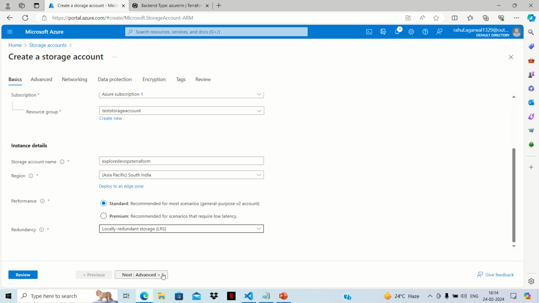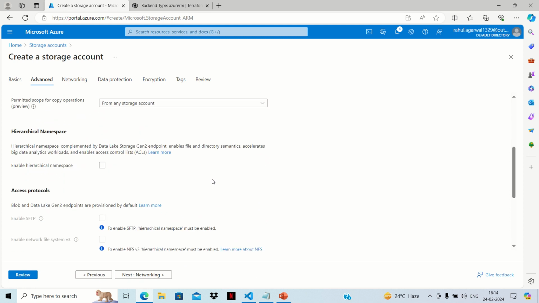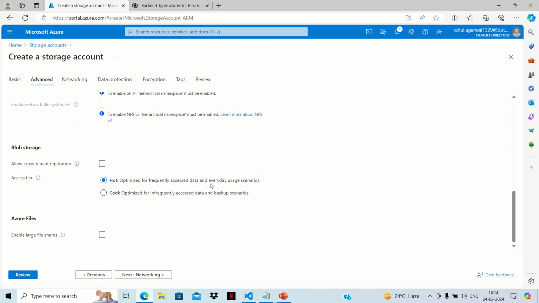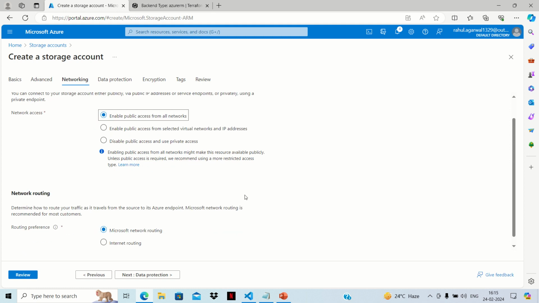Then we can go to next, and here also I think we don't need to enable anything. We are good with all these options by default. In case of networking also, as of now we are good with enabling public access from all networks. Usually in live projects we go with the second option, enable public access from selected virtual networks and IP addresses, but as we are doing it for testing purposes, we can go with this, so there is no harm.